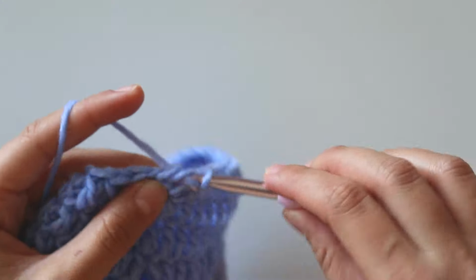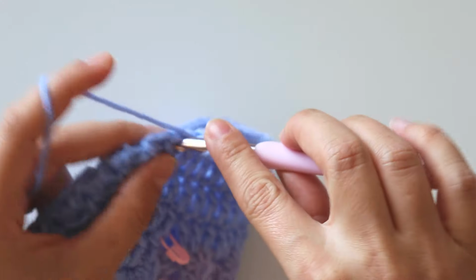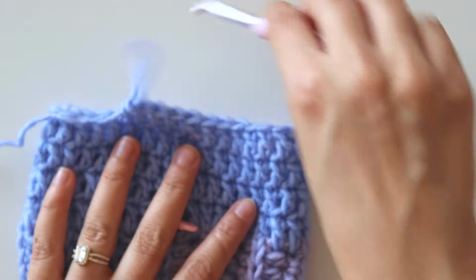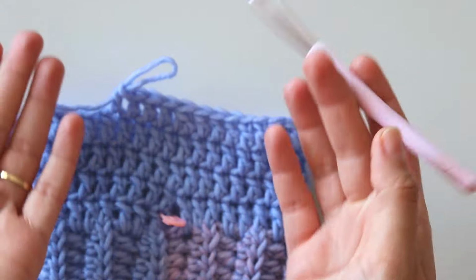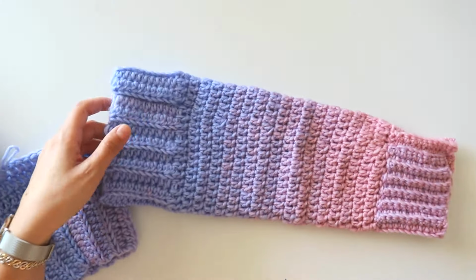Then I will keep making double crochets for the next four rows. When I finish the next four rows I will make a decrease again. I want to show you like that.